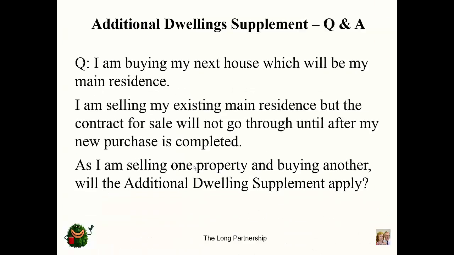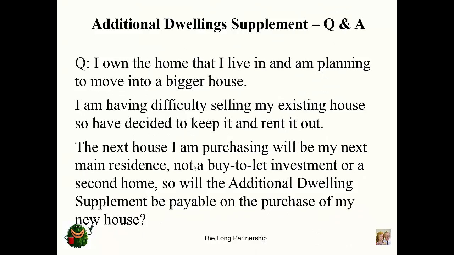Now, in our first example, someone is buying their next house, which will be their main residence. They're selling an existing main residence, but the contract has been delayed. ADS would ordinarily apply in this case, but a subsequent change to the legislation now means that if the sale of the previous main residence takes place before the tax return for the purchase of the new main residence is made, no ADS is due.